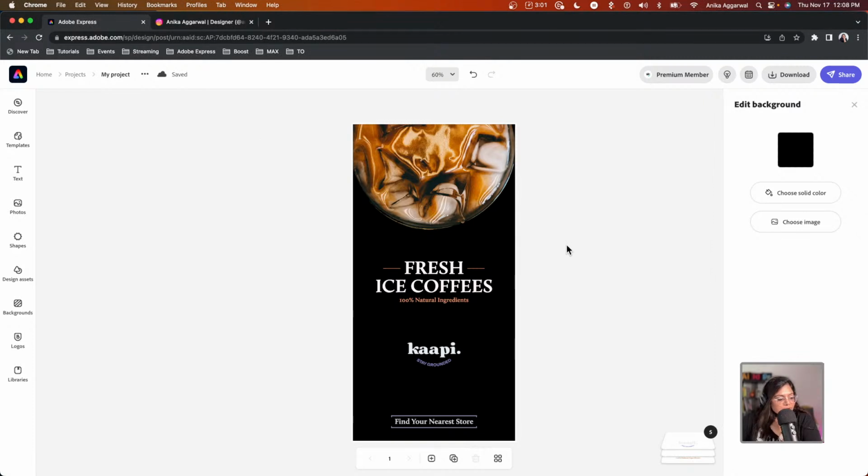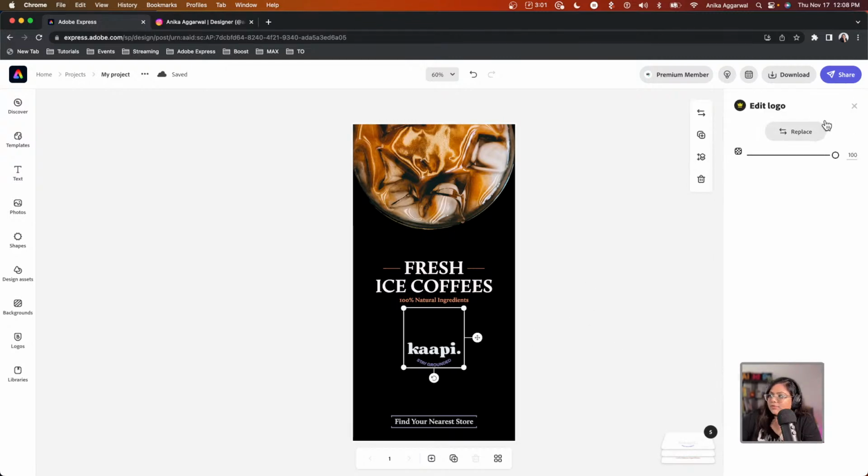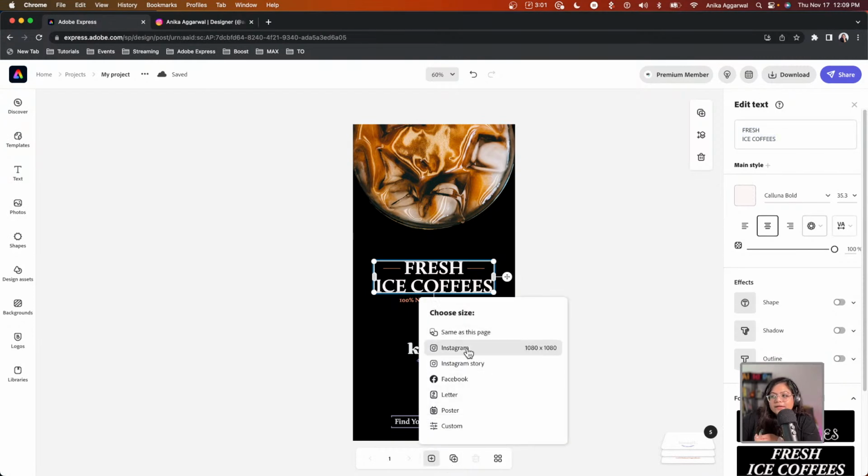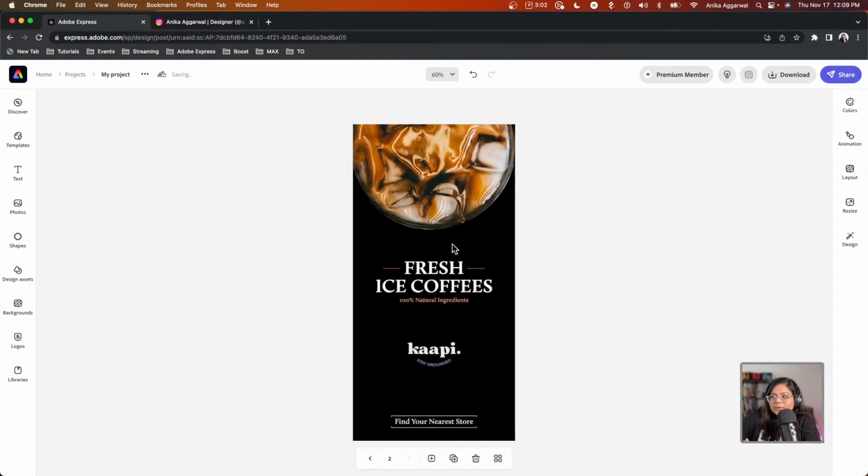Okay. Asha in the chat says, what if I need a color wheel to create complementary colors? Does Adobe have that feature in Express? Okay, so I'm going to go ahead and show you how colors work. So I'm going to go ahead and duplicate. Now, this is another feature which is super cool because you can duplicate your pages. With the multiple page feature, I have this option of either creating a new page. So I can create it as the same size that I have right now, or I can change the size over here. Or I can just essentially duplicate that page, right? So I'm going to duplicate the page and see what comes up.